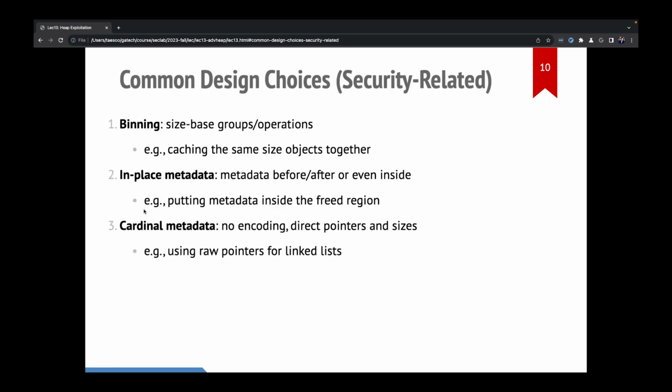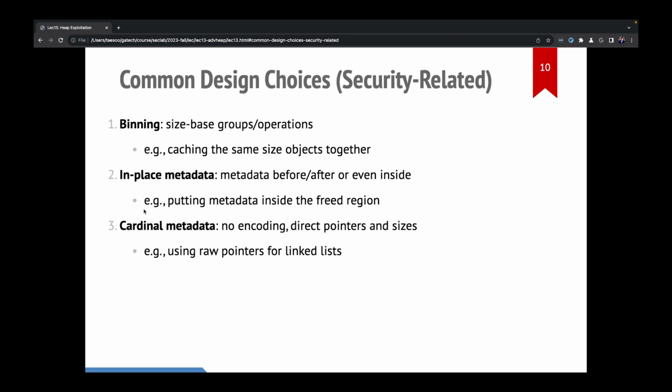So for cardinal metadata, instead of storing pointers directly, you convert them into more metadata-like data structures, like an index instead of a pointer, for instance. These are pretty good design decisions in terms of security, so that the heap allocator does not have to use those pointers as they are.